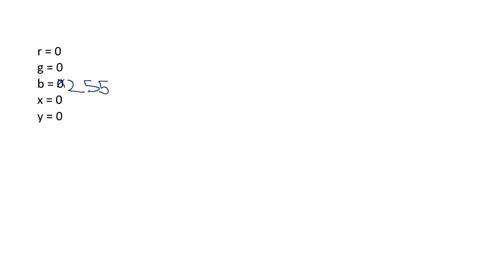We also have the red square starting at 0, 0, so we set x to 0 and y to 0, and that's going to change as the square moves. Then those x and y values, we can update those. Since we said we want the square to move down and to the right, we can also set a change in x value and a change in y value, so a dx and a dy. If we set both of those to 1, then the square will move down and to the right in a uniform way. If we change one of these values or both of these values, then the red square would move in a different way.